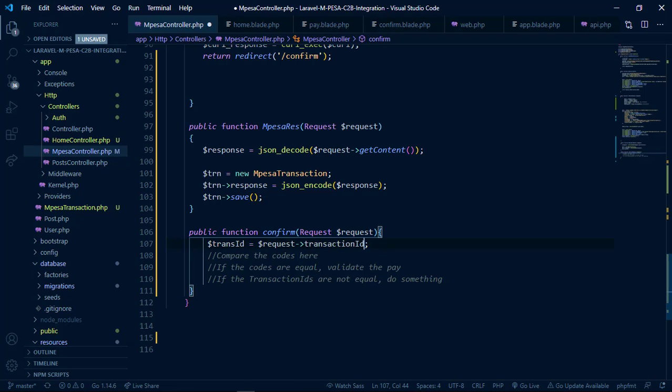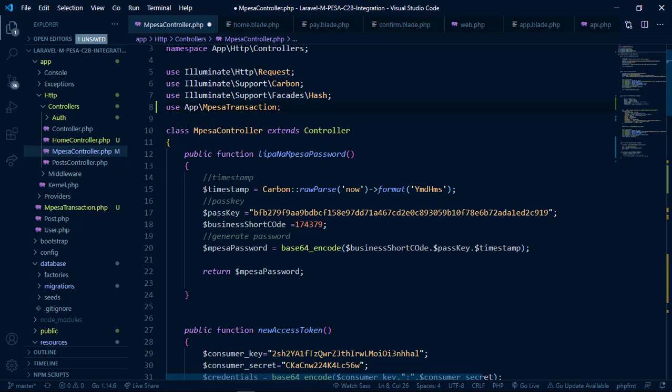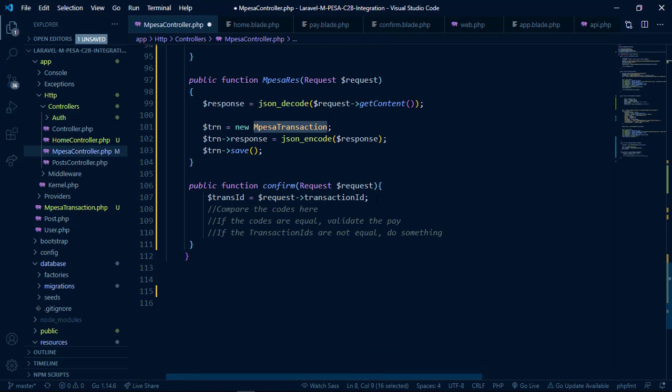After getting the transaction ID, you now have to find out if that transaction was saved in the transactions table. So what you have to do is include the M-Pesa transaction. We have already included it, you have it here. So you have to find out if there is any transaction like the one the user entered.